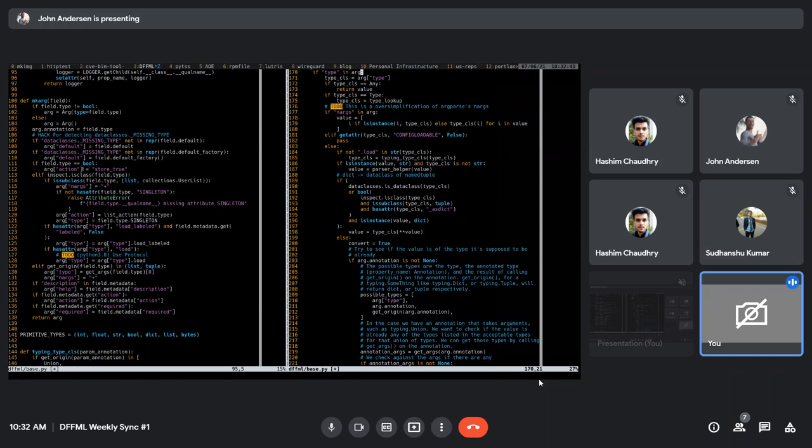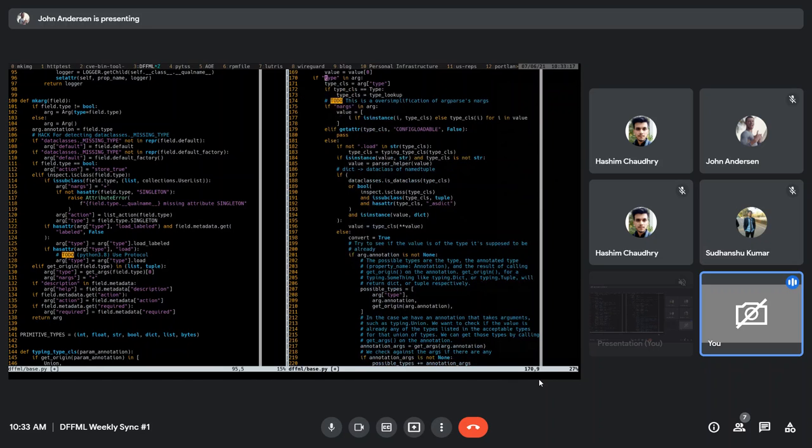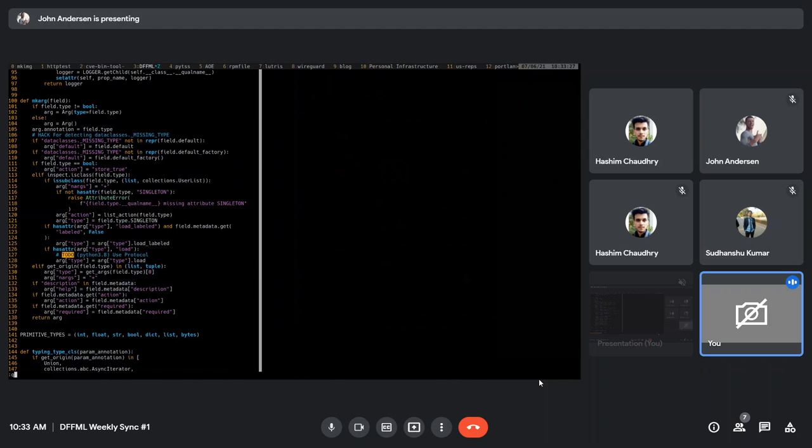So this must be doing the right thing for the union somehow. So it must be doing the right thing now because it works when it gets a dictionary. Maybe we should just throw it in the CI and see what happens. Because if it doesn't blow up right now with a union, we can dig deeper, but we can also just throw it at the wall and see if it sticks.